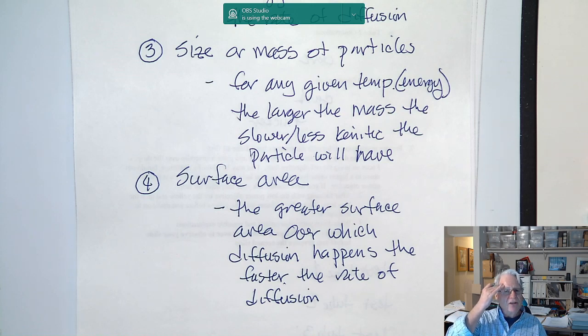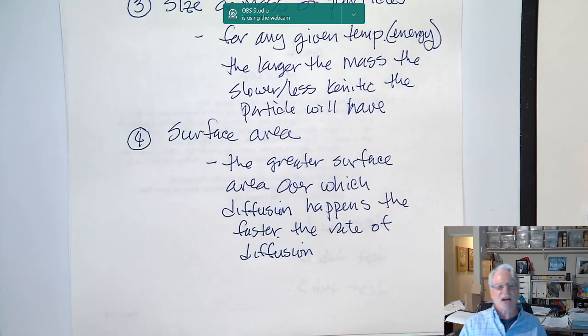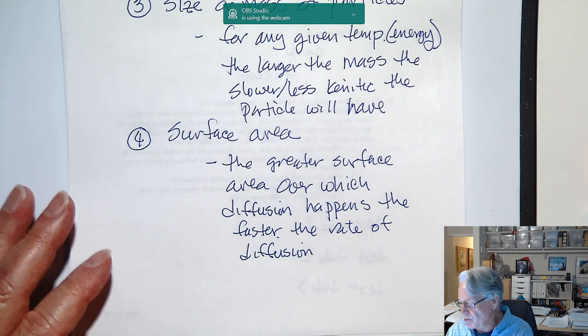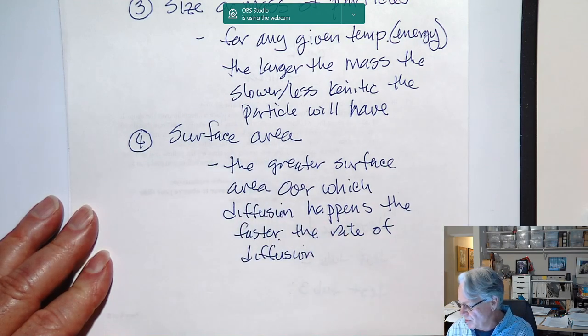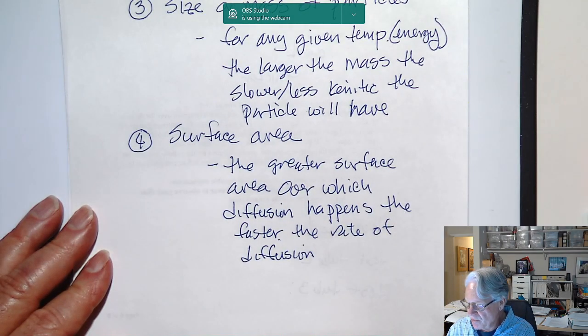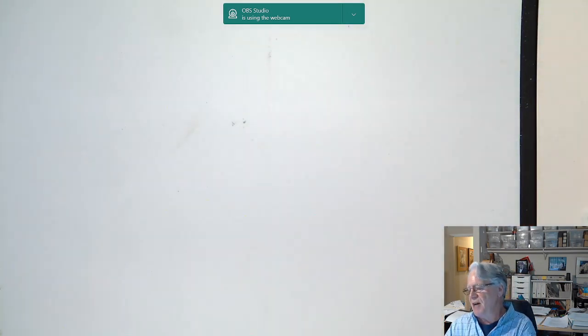And we need that surface area in order to bring in the oxygen necessary to feed the cells, particularly, for example, when we're exercising. And any kind of disease process which attacks and reduces the surface area of your lung is going to compromise the rate of diffusion of oxygen into your blood, and that will show up in lower oxygen levels in your blood. So surface area plays a critical role, and we'll see that particular idea play out a little bit later on when we talk about ion channels. So let's move on, and let's talk about the fifth factor.